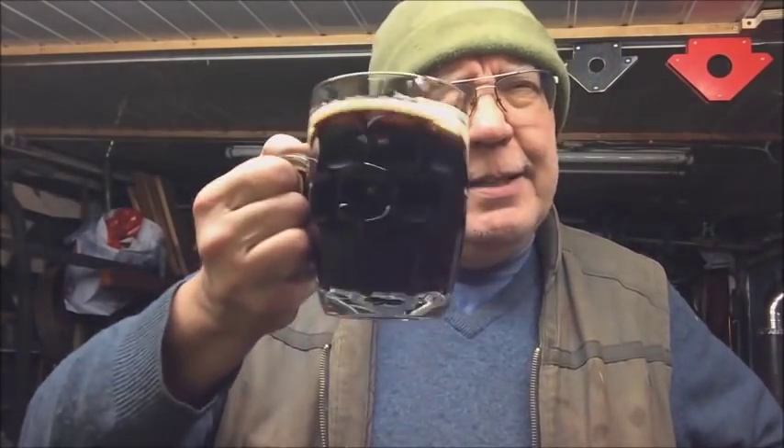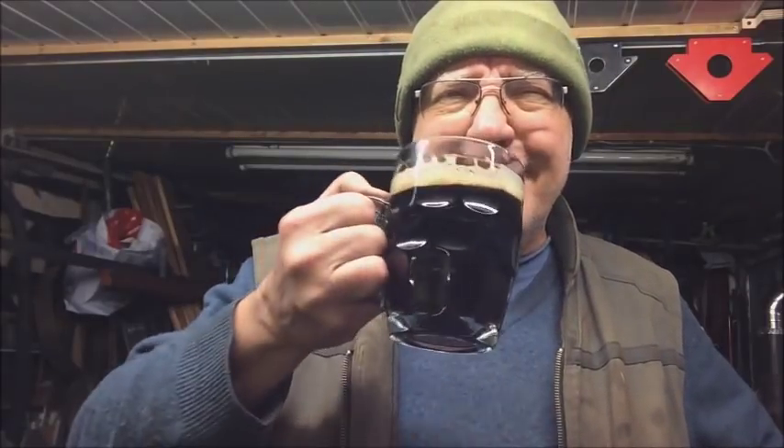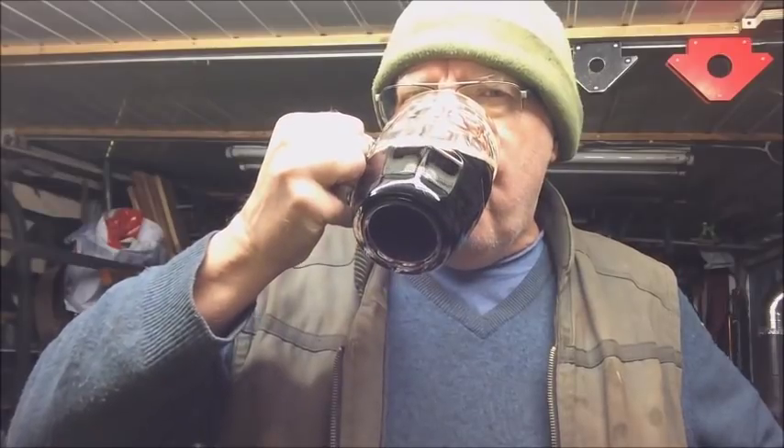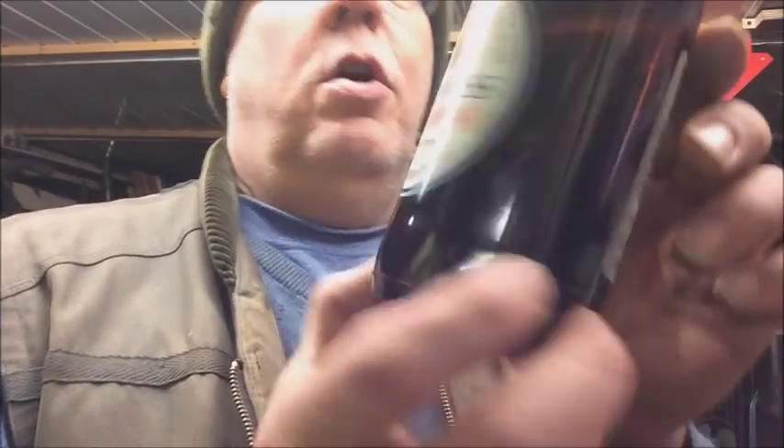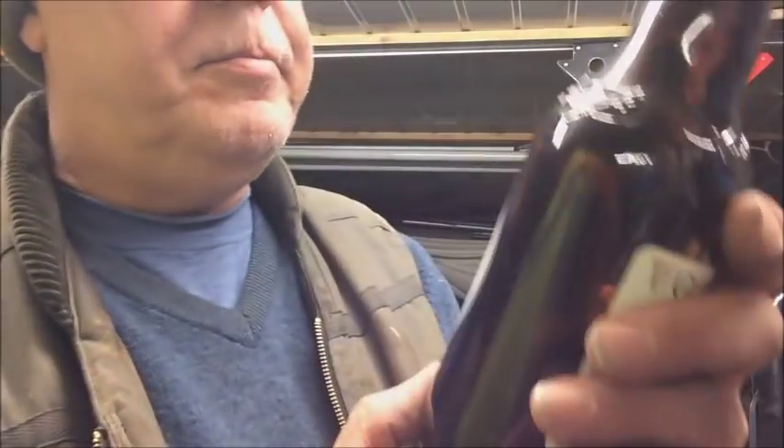Ian in his shed - a little bit of a scrap life, shed life update. The guy who commented about the boiler, that'll be in the next vid. Cheers - or as Scrappin' Irish taught me, slaincher. Does that work with beer or just with spirits? An acquired taste indeed, Guinness. Guinness original - not a strong beer going at 4.2%. They do a Guinness Porter at 6.4%, I might try one of those next time. See you lot, bye!